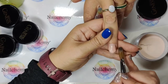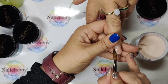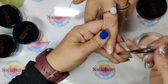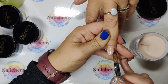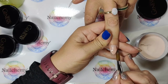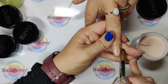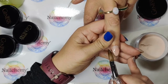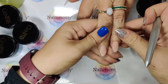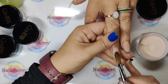And then I can focus solely on my smile line and shaping that and making sure that I'm happy with how that looks. Just gives you a little bit more extra time to work on this. You've not got to worry about your cuticle area for now. Same again, pat on the top, push it back into place. Just going to have a quick look, make sure they're coming down to roughly the same sort of distance. Need to pull that down just a smidge more.